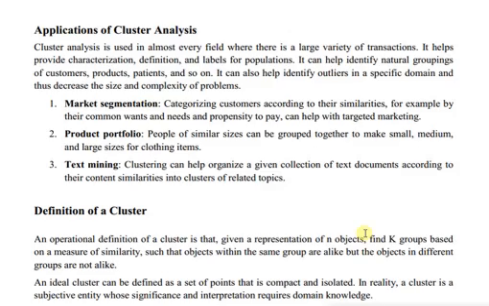And then we can use a cluster to group the people who have the same buying pattern, who have a very high demand for some products. So based on this, we can serve the customer according to the premium. So it helps to provide characterization, definition and labels for populations. It can help identify natural groupings of customers, products, patients and so on. So the grouping can be of a group of customers or group of products or patients and so on. It also helps to identify outliers in a specific domain and thus decrease the size and complexity of the problem.